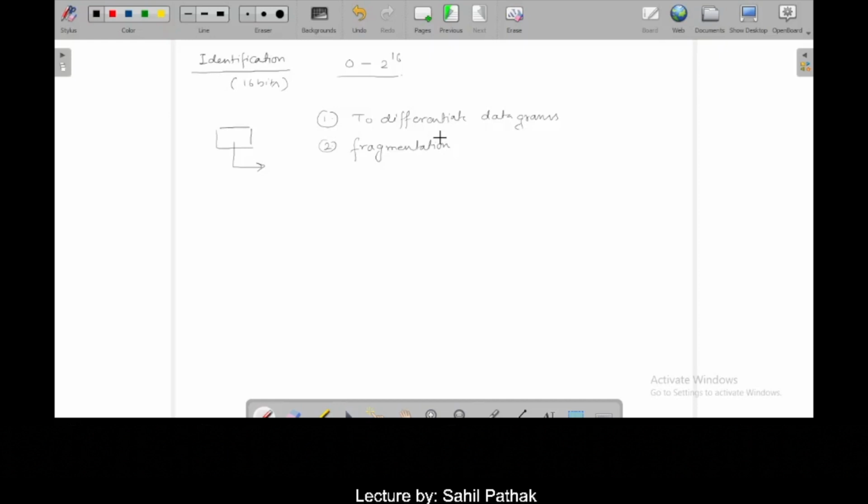So in fragmentation, basically when a datagram is divided into many fragments, all the fragments from that datagram are going to have the same identification number. कहने का मतलब यह है कि फ्रेगमेंट्स जो कि सेम पैकेट को बिलोंग करते हैं या सेम डेटाग्राम को बिलोंग करते हैं, उनका सबका आइडेंटिफिकेशन नंबर सेम होगा. For example, let's say this is the datagram, and it has the identification number id equal to 0, and if we divide it into different fragments, then all the fragments have the identification number equal to 0. Okay, so this is how we use the identification number for the fragmentation. Later on, when we discuss the fragmentation, we will talk more about the identification number.